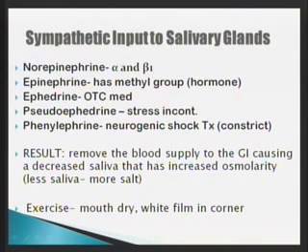Alpha and beta-1, epinephrine, has a methyl group. That's a board question, folks. That is a board question. I think it's crazy, but they ask you, what's the difference between norepinephrine and epinephrine? Epinephrine has a methyl group. Kind of crazy. Doesn't test you clinically on absolutely nothing, but that's a board question.